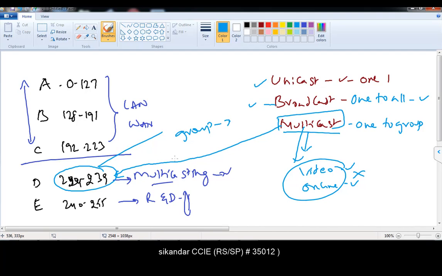Multicasting is something far beyond the concept of our CCNA. It's a little bit advanced topic, so we don't get into that much detail, but I'm just giving you some idea if you want to generate this type of traffic. So we use this range. Probably this address range we don't use in our LAN and WAN. Even if you try to give it, the device will not accept.